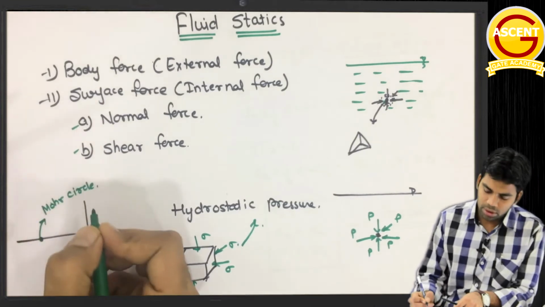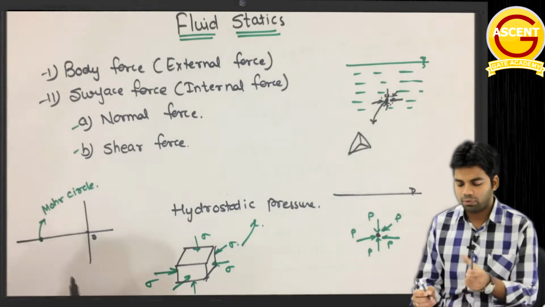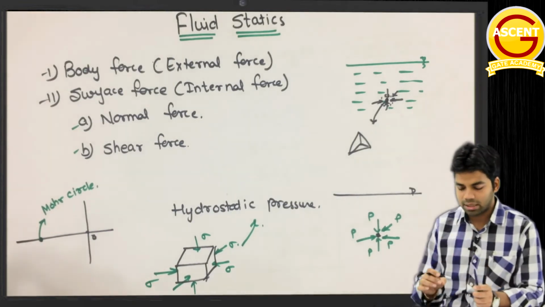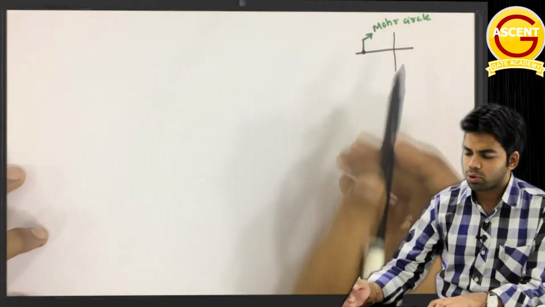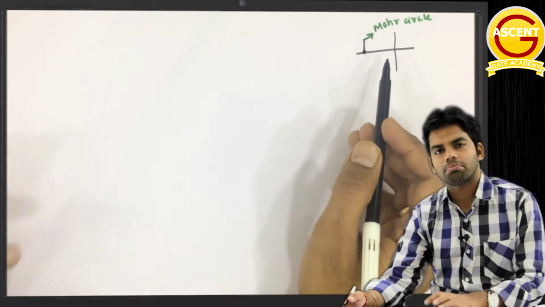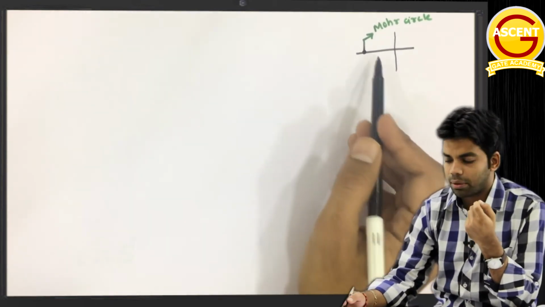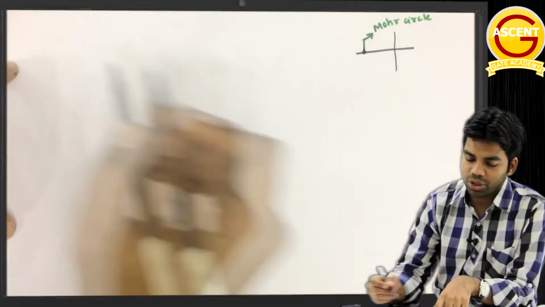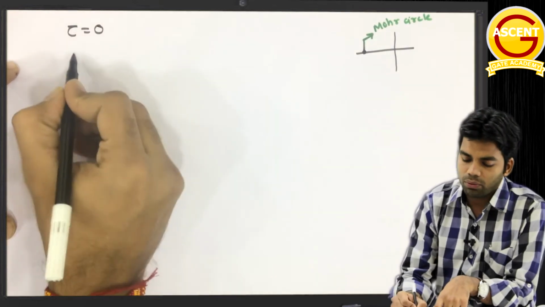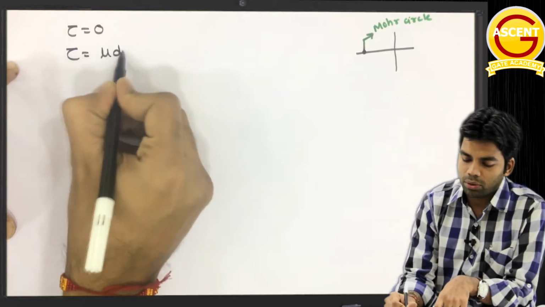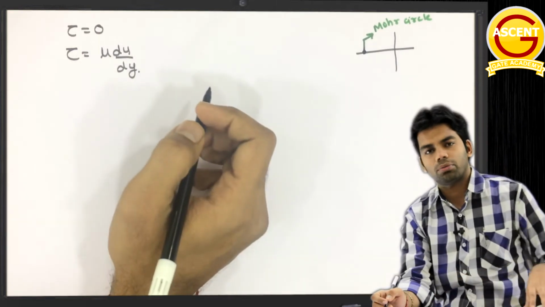So if a fluid is obeying Pascal's law, then the Mohr circle of that fluid element at a particular instant is nothing but a point. Getting this now? As we have seen, the Mohr circle for the fluid following Pascal's law should be a point, because the pressure acting from all directions is the same. And Mohr circle being a point means the shear stress should be equal to 0, that is, tau equals 0, and we know tau equals mu into du by dy, so mu into du by dy should be equal to 0.